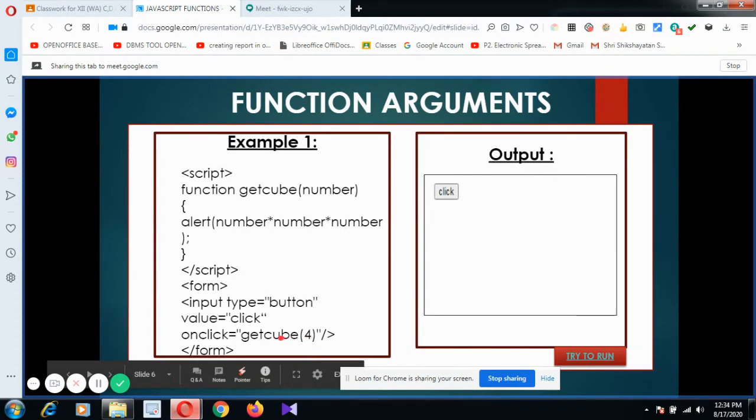Whenever you call the function and you write here 4, this 4 gets copied into here in this number. So whenever you're calling getCube, as if you're also giving 4 with it as an input. You're giving an input 4 and that 4 is being copied into number, and now number becomes 4 and it will give you an answer 4 into 4 into 4, and what will be your answer? 4 cube. So that will become your answer.